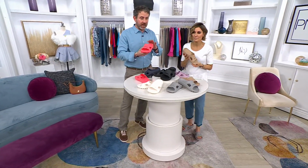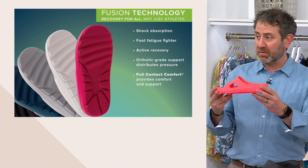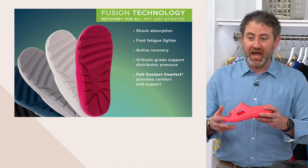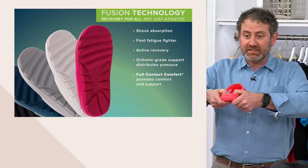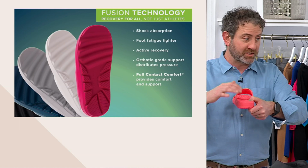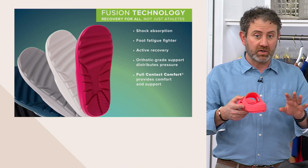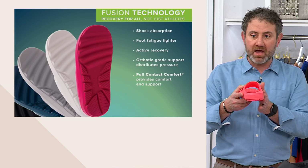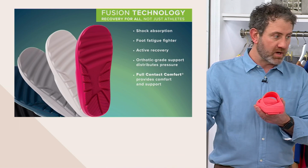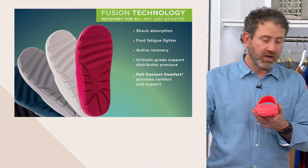Well, the actual outsole, this beautiful fusion technology with the EVA built into it, it adds for shock absorption. I loved when they showed your feet as you push down onto the heel, because that's the responsiveness. When you have that type of responsiveness, then you're going to have a lack of foot fatigue. So we're fatigue fighters. Okay. And it is all because of our ability to actively recover you. The reason why we're able to do that is because of the amount of cushioning that is built into it, but also our full contact comfort footbed that you and I have been selling for the past 12 years together. Yeah, and customers have been loving for the past 12 years together.